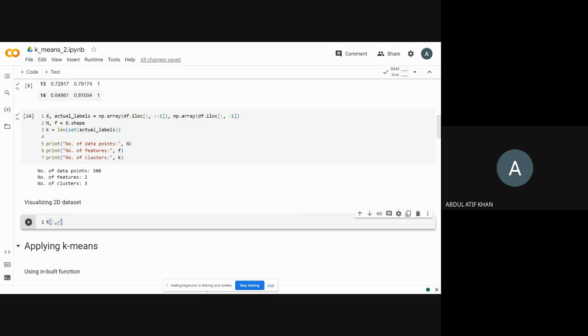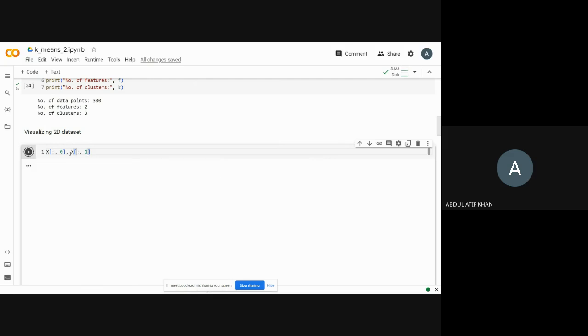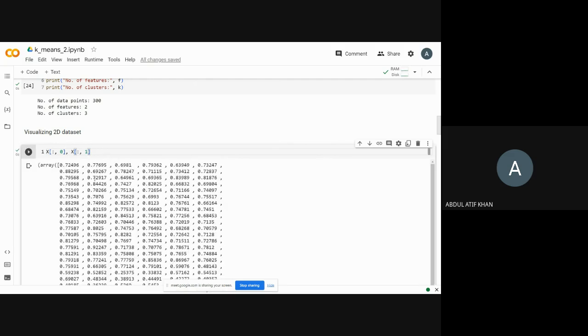First we want all rows, meaning the information of all the data points, and the value along the first feature, meaning at the zeroth index, so all rows and the zeroth column. This is the value of the data points along the first feature. The value of the data points along the second feature will be all rows, then only the first column, at index 1.